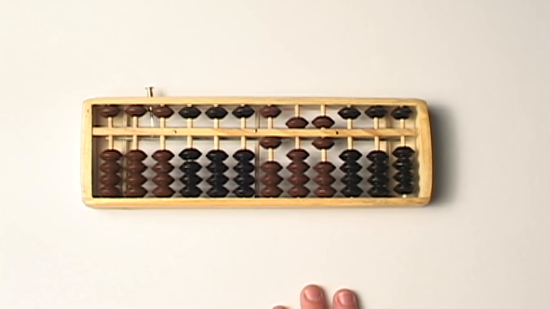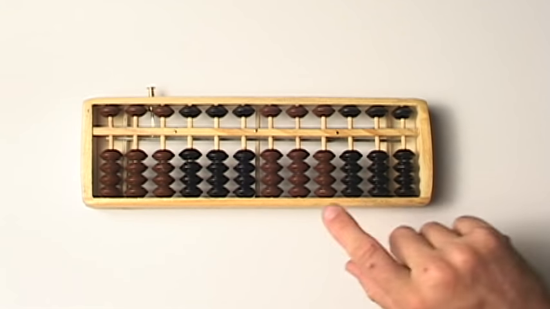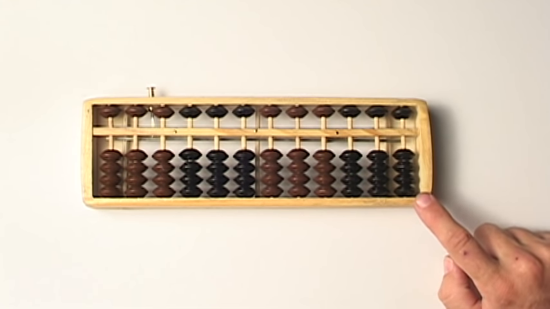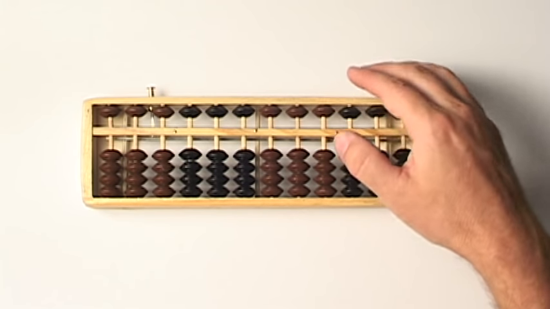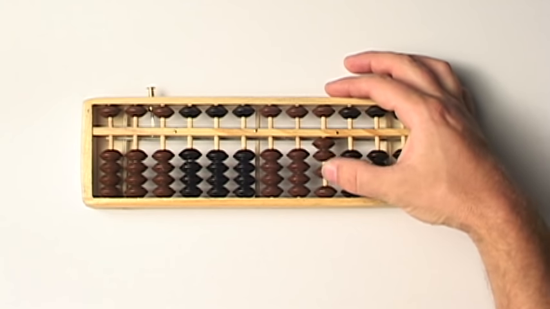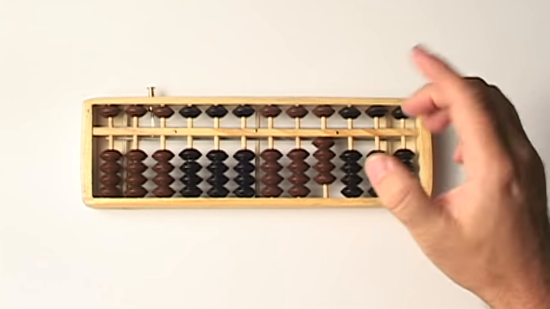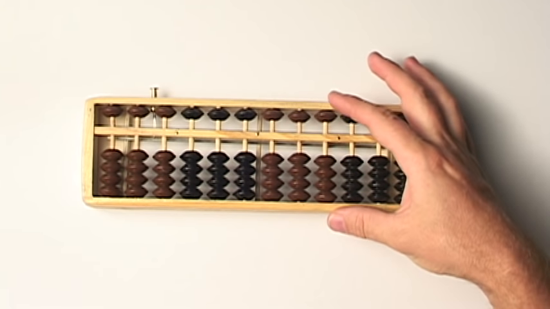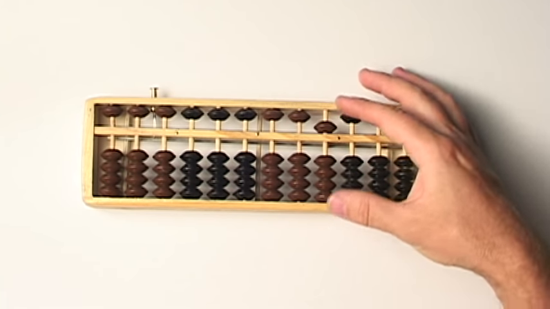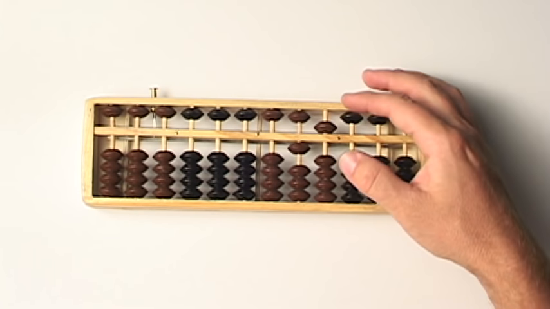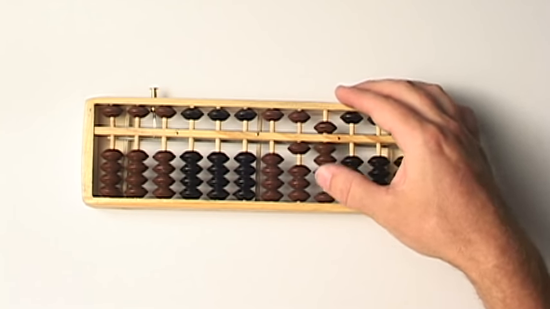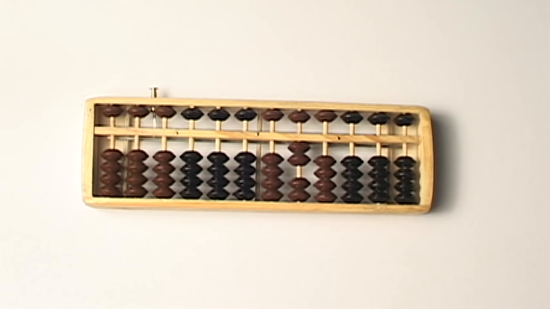But for now, all you're going to do is just count using the abacus. So just do it right here. Remember what I said. Don't worry about these. Don't use these three. We're going to save those for later. I want to get used to counting starting at this bead or this beam here. So start one, two, three, four. And remember, remember to use just these two fingers. Only the thumb moves up. Four, five, six, seven, eight, nine. Okay. Ten, eleven, twelve, thirteen, fourteen, fifteen, sixteen, seventeen, eighteen, nineteen, twenty. Okay. And keep going like that. Just practice using it. Count as high as you want to count. Count to a million if you want to. It might take you all week to get there. But I mean, count as high as you want to count. You can just get used to counting so that you're doing it correctly and recognizing place value as you do it. Okay. There you go. Have fun with that.